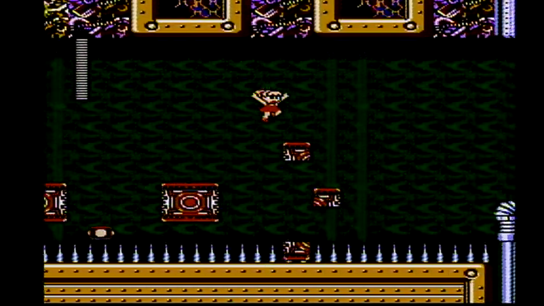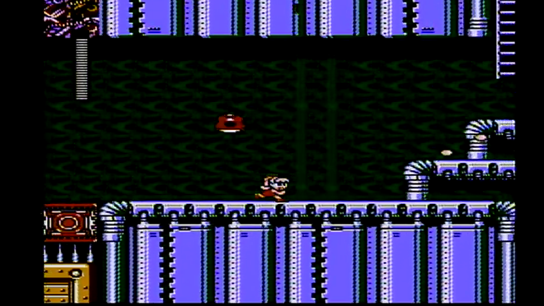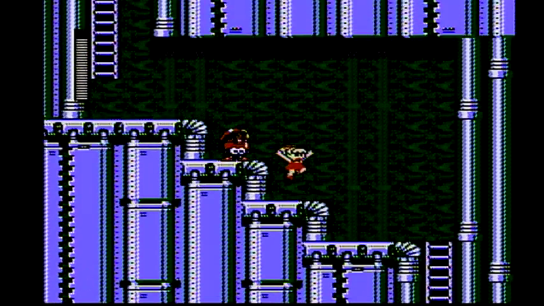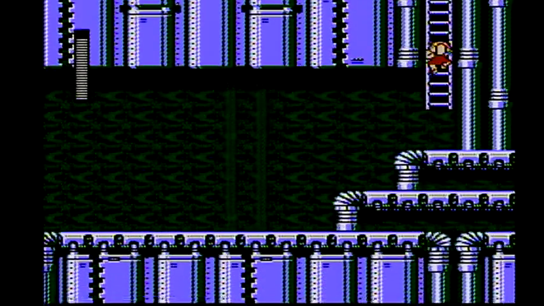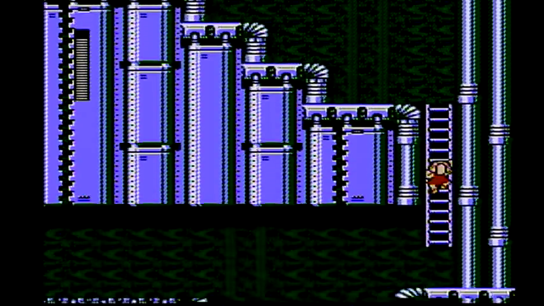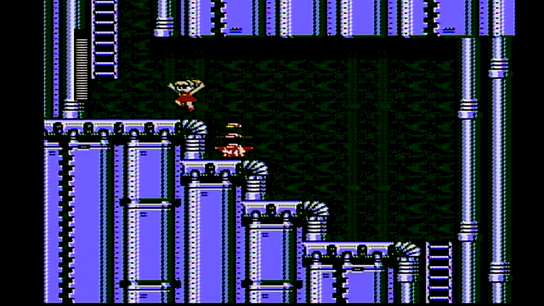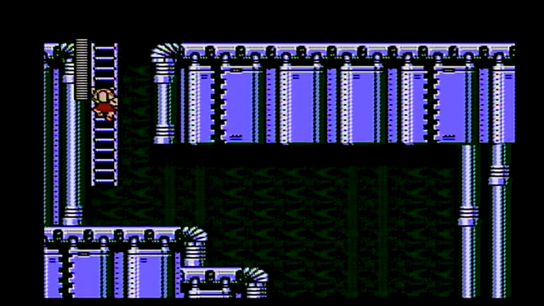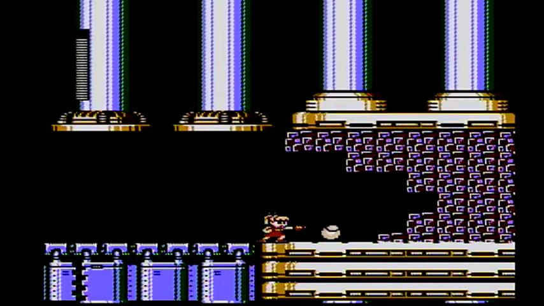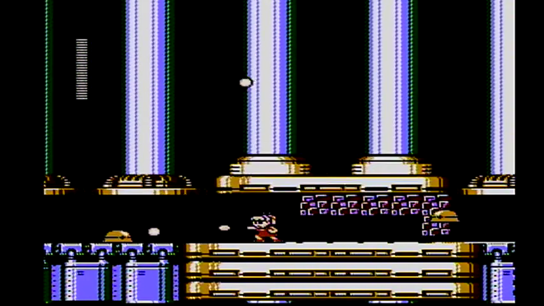I like this music track in this game. I even like the Complete Works one as well. The Complete Works version of this stage's music is pretty good. Eddie, I would like for you to give me a good item. That's not a good item. I don't need no weapon energy. Just give me another extra life, I don't mind that at all. But I would love an energy tank right about now. Thankfully, in the next stage, I will get an energy tank.